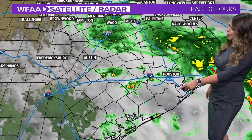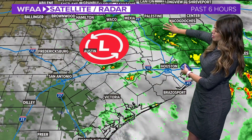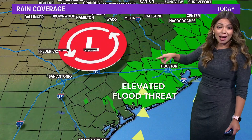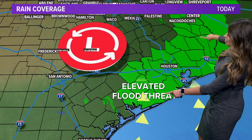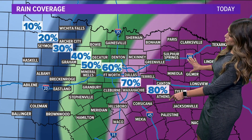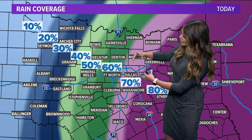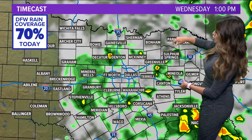And that's where the rain is now. Let's talk about why it's coming from the south. It's this area of low pressure that's helping push and generate these showers and thunderstorms, and it's helping this move towards the north. This low will travel north throughout the day, which is why we're going to see the flood threat extend not just from southeast Texas, but east Texas as well. Our rain coverage will be highest on the right-hand side of this low, which is why we'll see that 80 percent coverage — and even from Kaufman and Hunt County towards the east, Dallas and Tarrant County between 60 and 70 percent coverage — tapering off the more west you are.